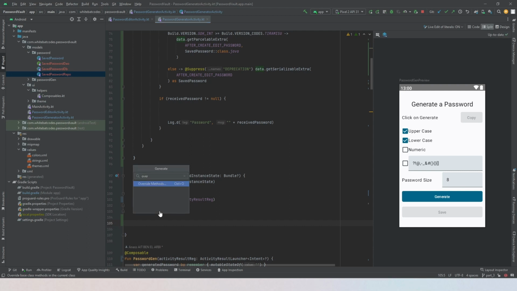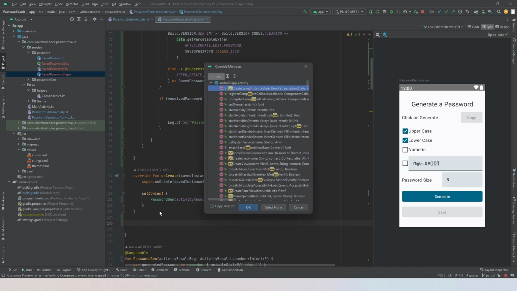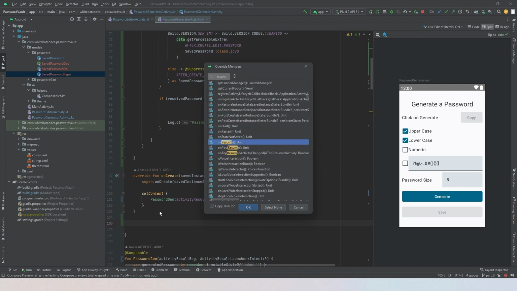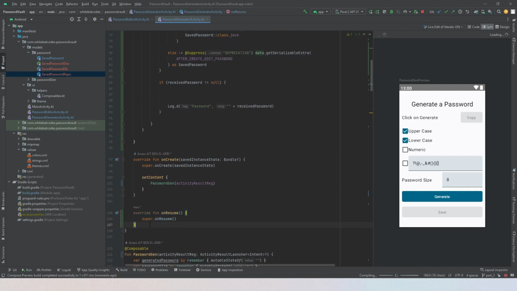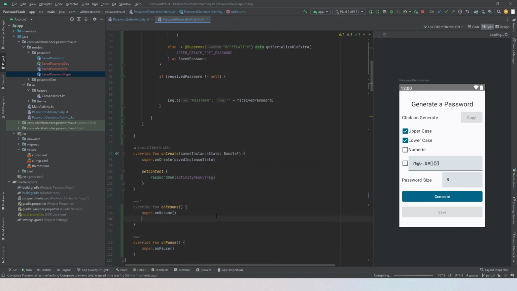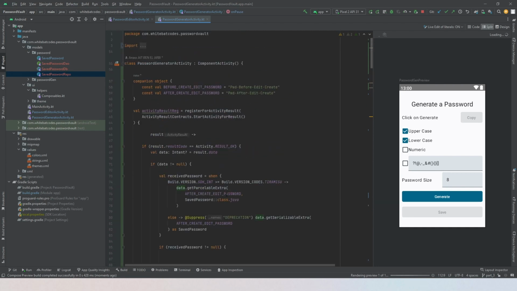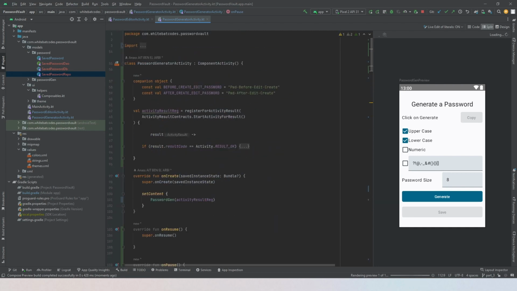So here, override methods on resume, or let's call it resume, and here override pause. So basically on resume should initialize the database and open it, and on pause should close it.